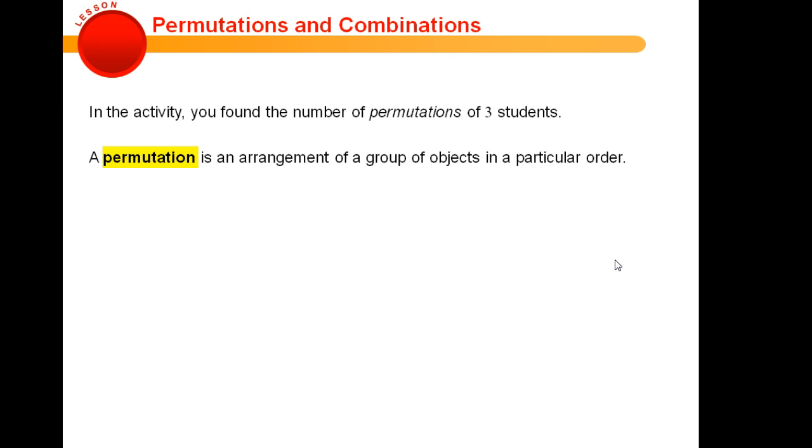There are all different ways you can do this. If you're running a race where you're looking for first, second, and third, or you are running an election for different officers and you have a president, a vice president, and a treasurer. Each of those things is a unique situation. First place is different than second place, which is different than third. President is different than vice president, which is different than treasurer. Those would be permutations where the order does matter.